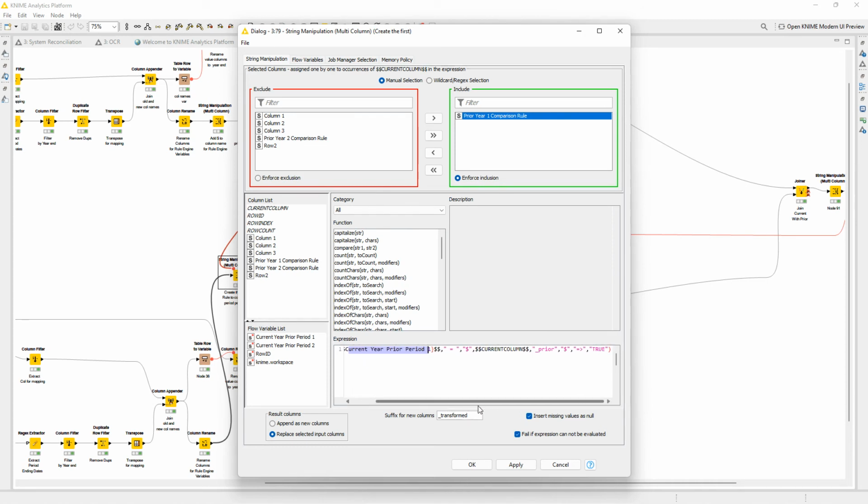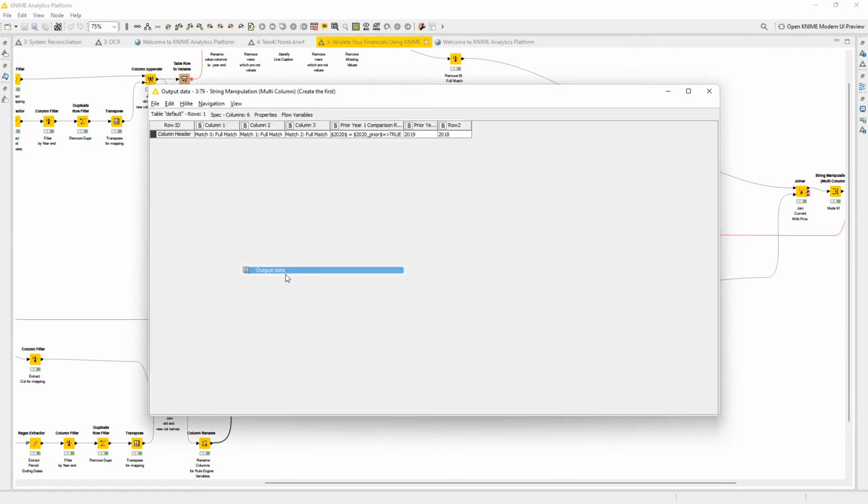We're using the join to create this statement is equal to $. Remember, we already created the dollar signs around the current year, prior period for 2020. $, current column, which is this, prior, because that's going to be the suffix that's added in the joiner node over here. And then the $ sign over here, to complete the syntax. And then we have the result, which is true. So this is basically going to create the rule for us, comparing 2020 to 2020. Comparing 2020 to 2020 gives us a true result.